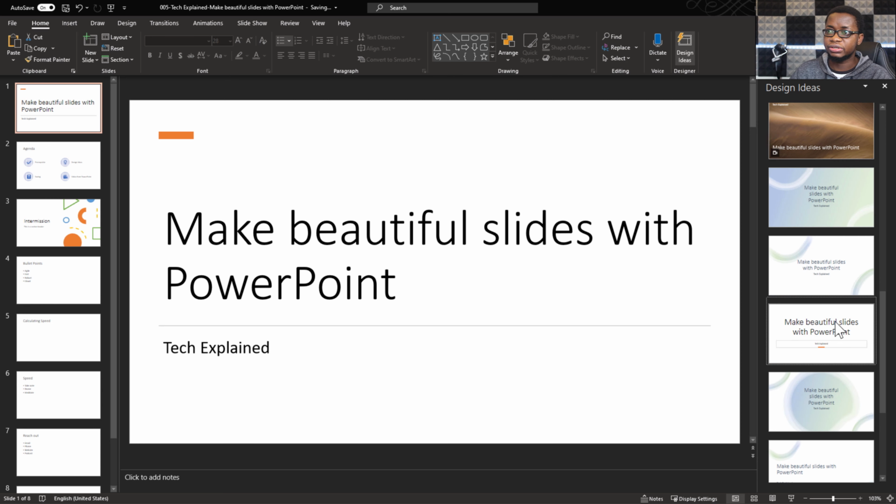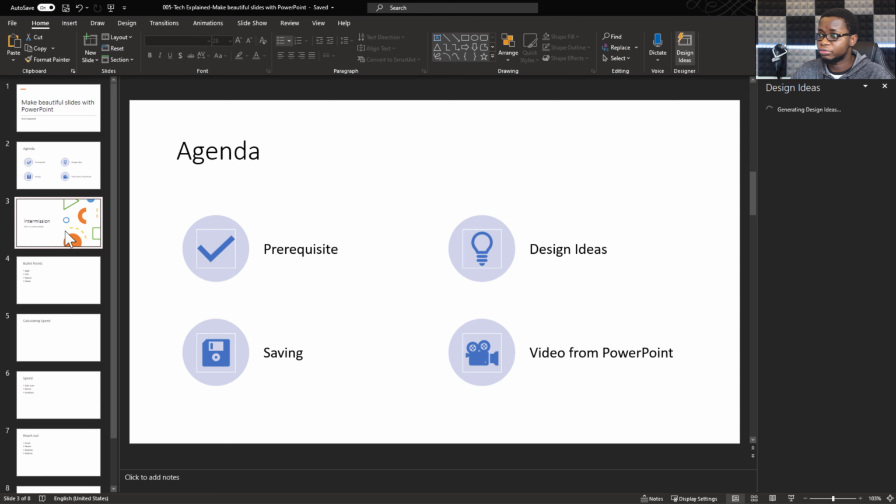So as I'm doing this, you can see it's actually saving this to the cloud. I'm saving this on OneDrive because I work across systems. If you've seen my setup before, you see I use a lot of computers and screens, so I move across systems a lot. So I save this as I'm working on it. I'm saving it on the cloud, so I can access it across all my devices at any point in time. So that is what I'm doing here.